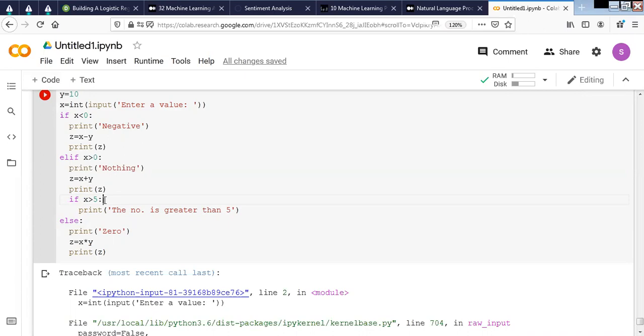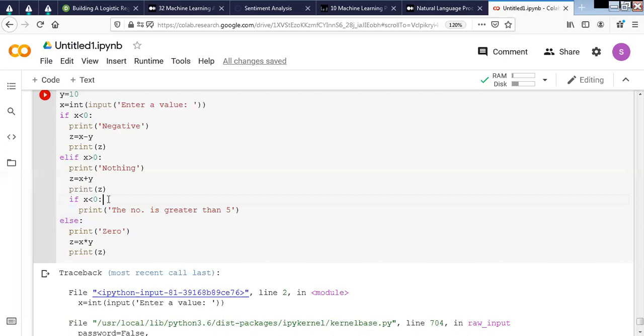I mean, a good purpose. Like if I'm going to check whether the value of x is less than -1 or less than 0, then that doesn't make any sense, right? Yes, here elif would be used. I already checked that one, so that didn't satisfy. That is why it is actually coming to the elif. Now again if I check that condition, then this is just wasting your memory space.